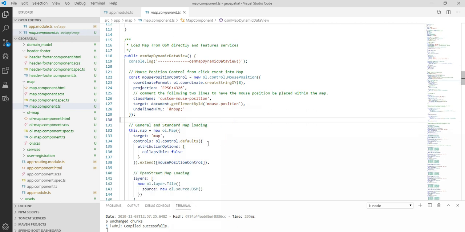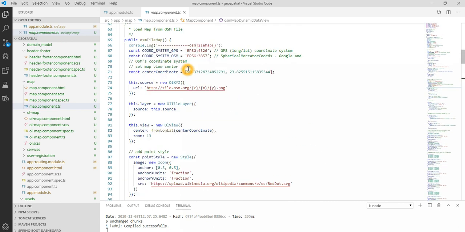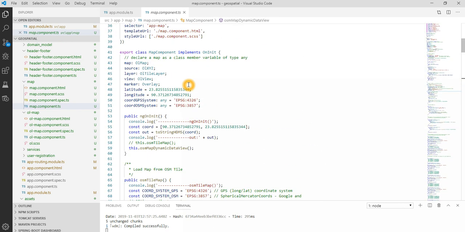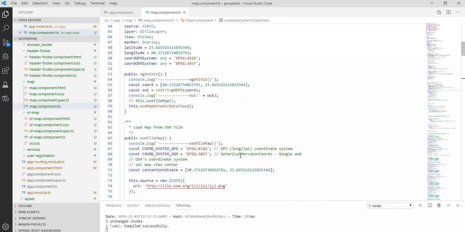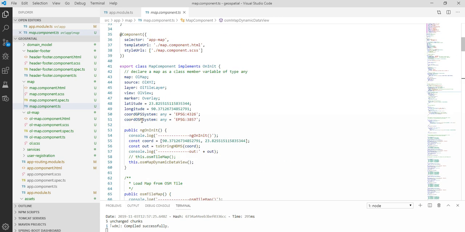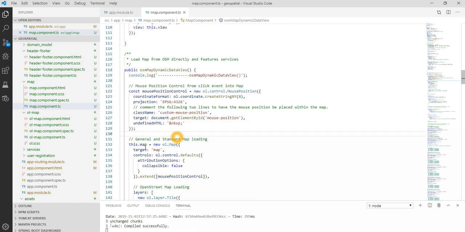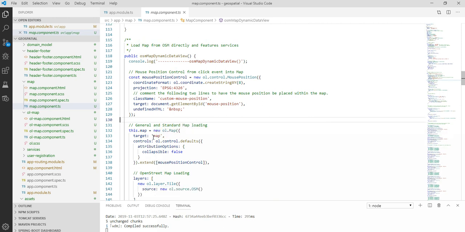And this is some more text. So general standard map loading. We load the maps. We define our maps as an OL map resource. Then we define our declaration of maps. We import the libraries, define the variables of the objects, and then we load the maps from here. So new OL map loader and target. This is the target. You define your HTML page.